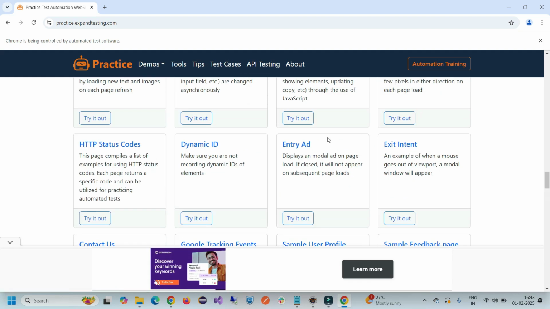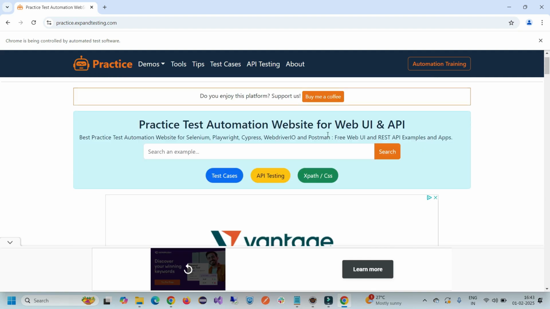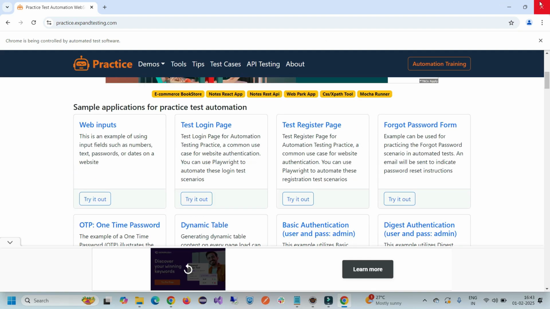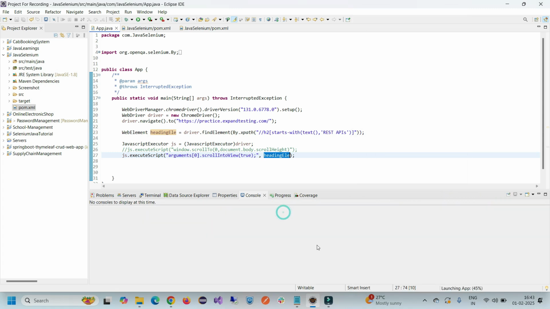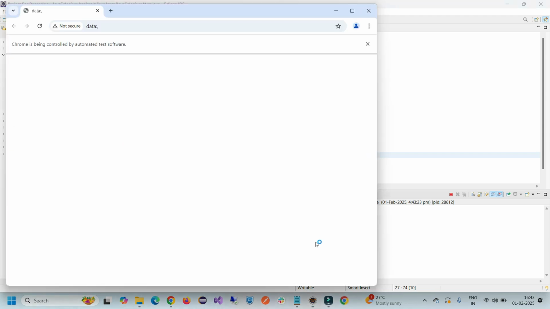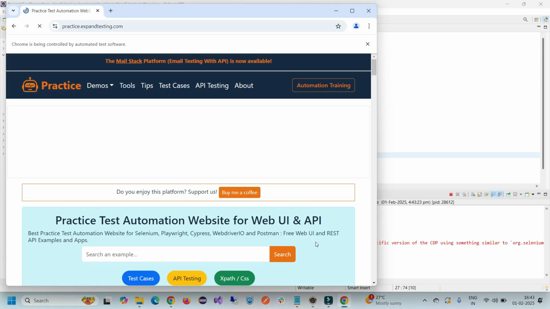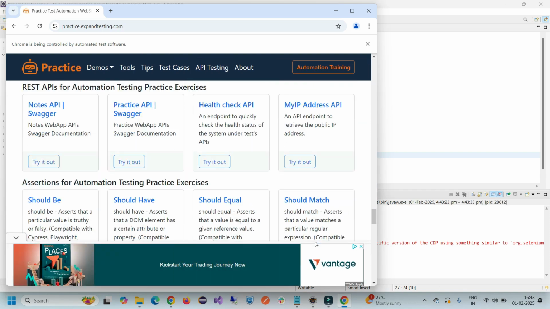It's not showing on the real-time page, but it's working. It's scrolling till that element. Let's run it again and check whether it's working or not. It's automatically scrolling down till this REST API. Yeah, this time it's working.